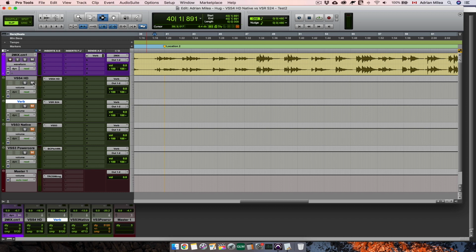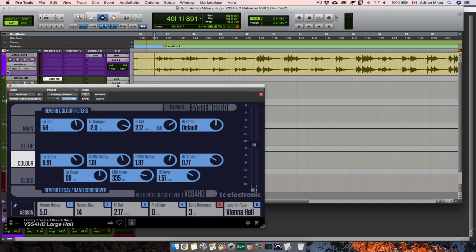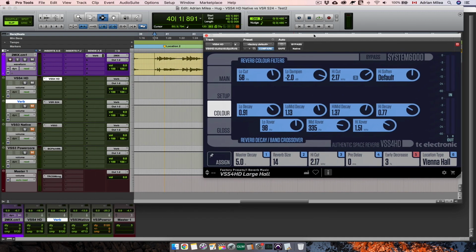After different takes on this test, it is really hard for me to distinguish between the two reverbs. They almost sound the same. I say almost because I couldn't match all the settings, as they have different options. Overall, the two reverbs sound like the same reverb to me. So there you have it.